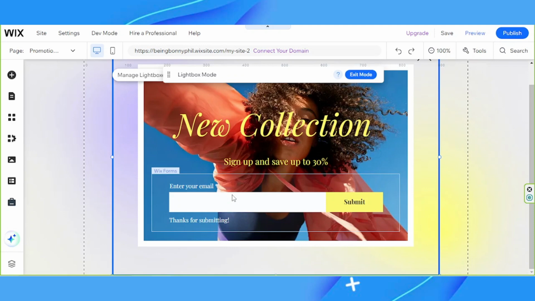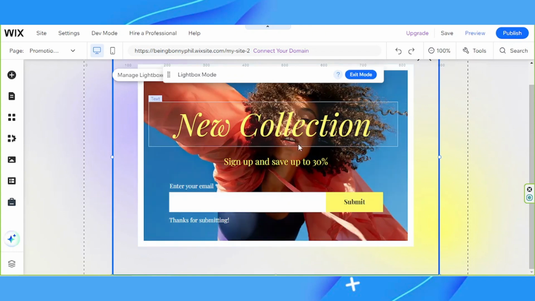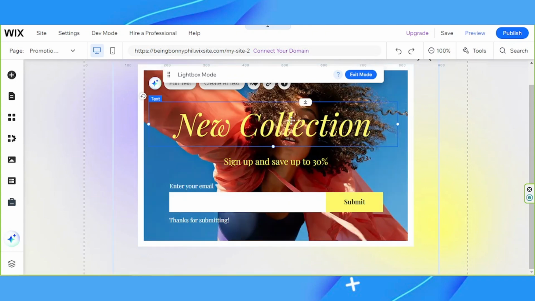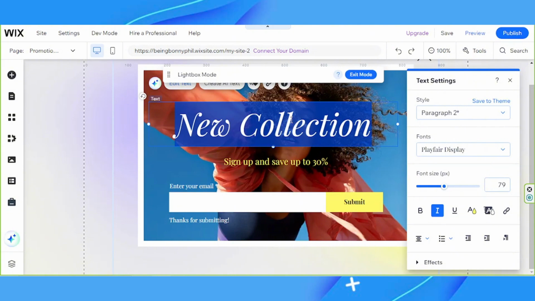Next, customize your lightbox however you want. You can remove elements or add new elements. Just remember to drag your selected elements and properly place it on the lightbox. Only drop it when you see the attached to lightbox message. I'm just going to customize this lightbox in a bit.